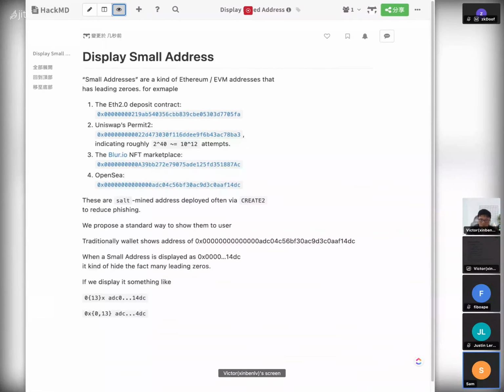Right, yeah, I agree. Sorry, I cut you off. Go ahead. No, I just said that I agree with that. Shortening an address is always going to be a risk, no matter how we shorten it or what we want to include. It's always going to be a risk because you're not looking at the full address.